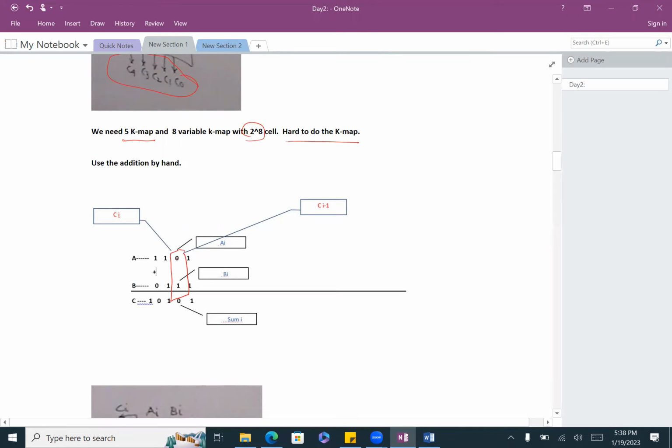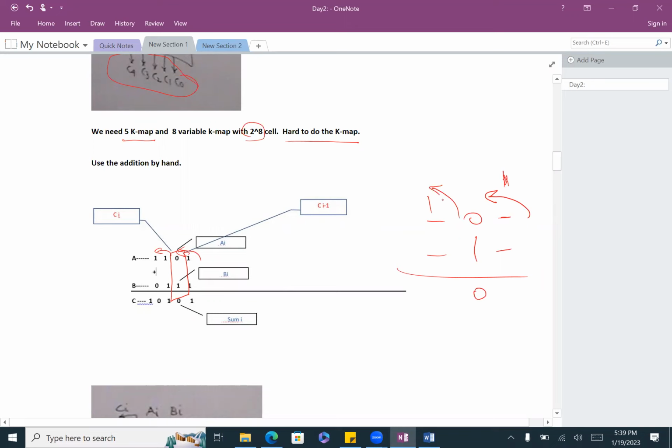Usually when you want to add A and B, sometimes you will have a carry. You will have a carry from the previous stage, and you will have a carry out going to the next stage, correct? So for example, I'm adding 0 and 1, and there is a 1 before and a 1 after, assuming that. What is the result here? I will have a carry. Let's assume it's 1. So the answer will be 0 and 1, and you have a carry out, all right?